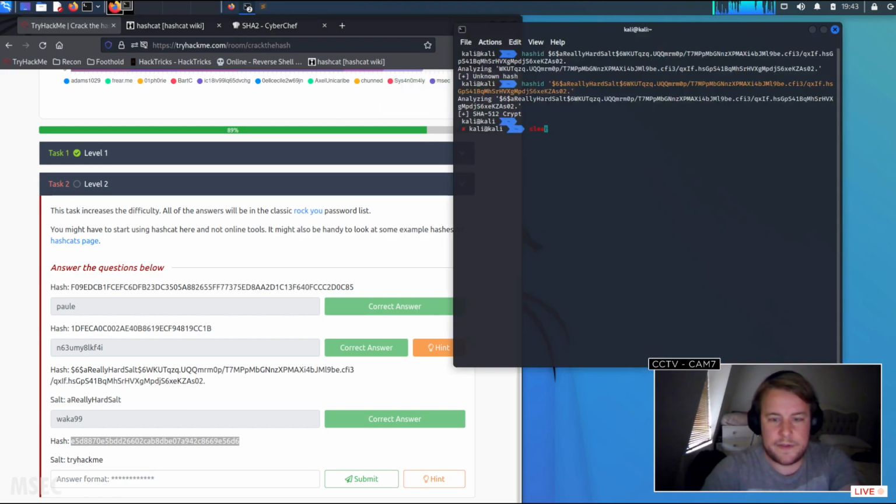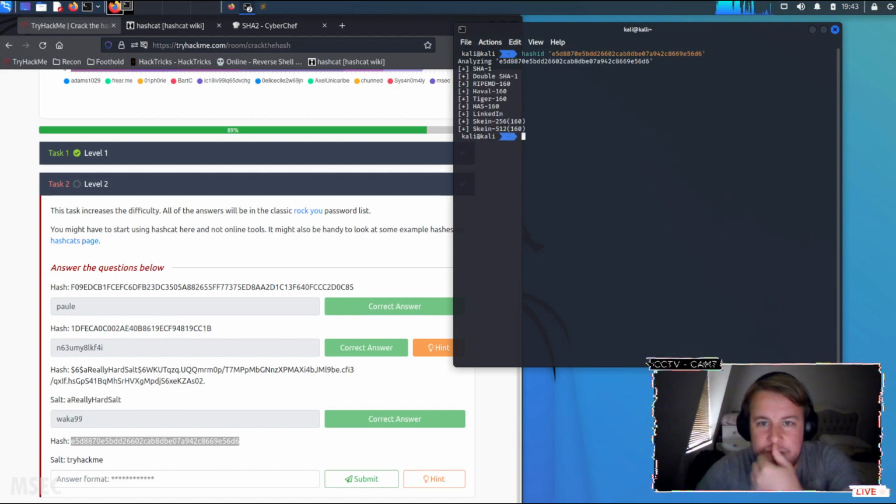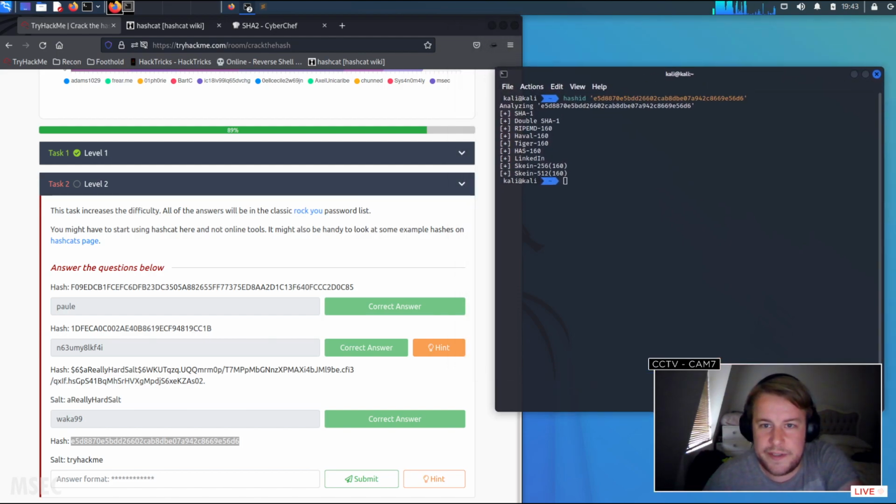So, hash ID. This could be a few things. What do we reckon? SHA-1?